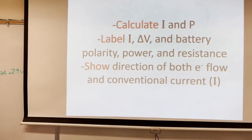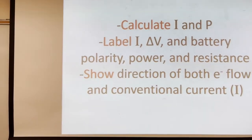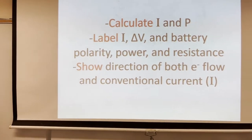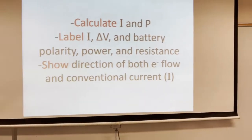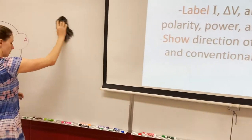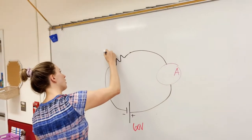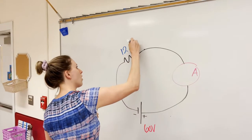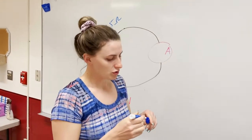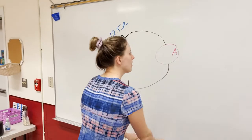All right, so let me go ahead and erase this here. I'll leave that there. Actually, mix these two. You know what? I don't think we should do this for them. I think they should go ahead and do it, and if they have any questions, you can talk about it in class, don't you think? I think so. So you guys are going to calculate the current. So you're going to figure this out. That's the first step.